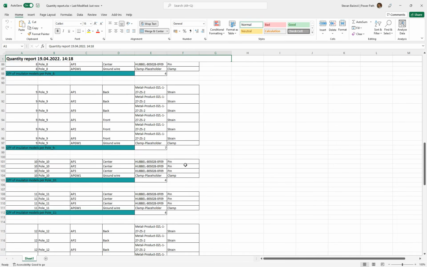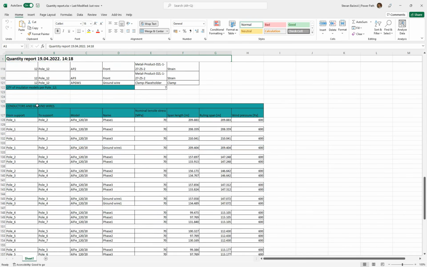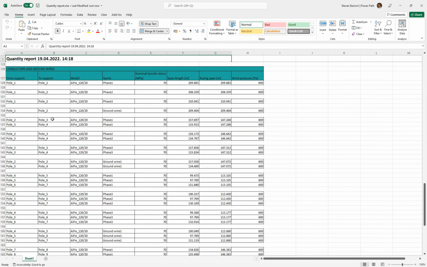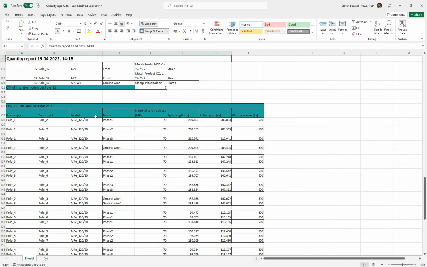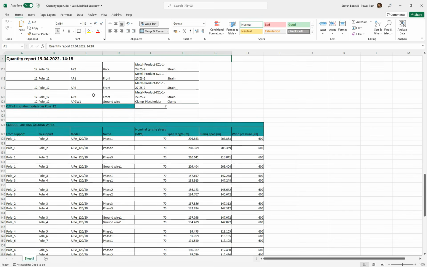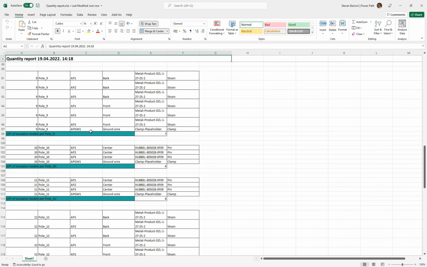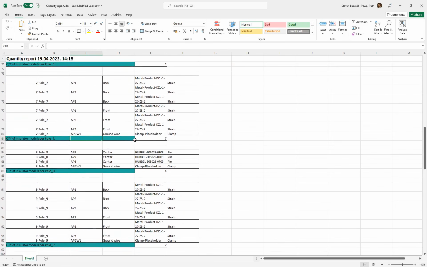And the last table is about conductors and ground wires: from which support to which support we have our conductor, what kind of model, name. Then we have nominal tensile stress, span length, rolling span, and wind pressure. And here we have the number of insulator models for each support.